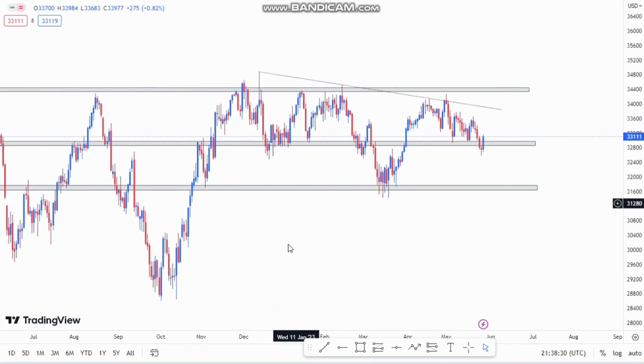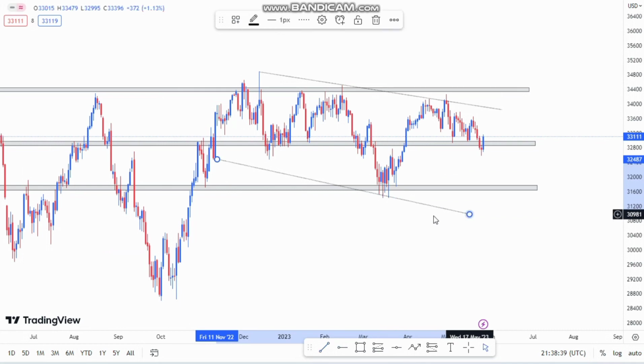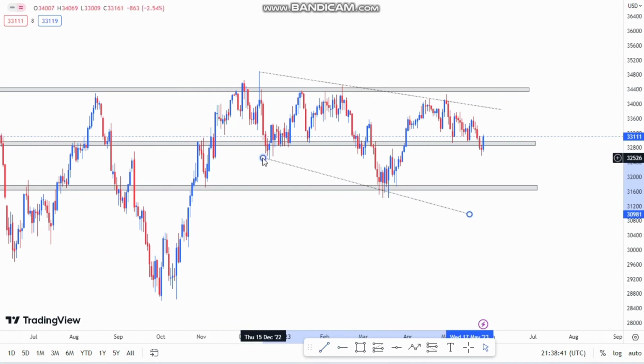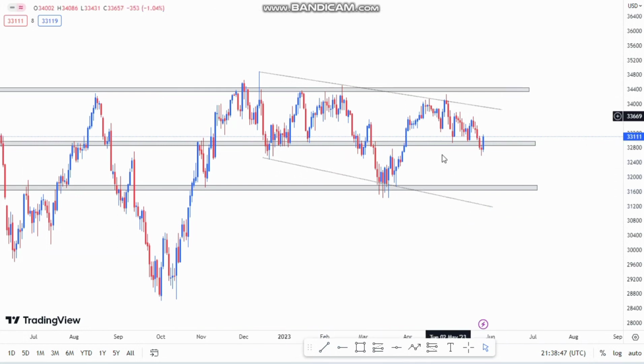So what am I seeing? Okay, so we also have this part over here. So no, sorry, not this part, sorry, over here. So let me just use the body of the candlestick. So this is the current thing that we have, but bear in mind we have this level over here, and we have this trend line. We must not forget this trend line right over here, guys.